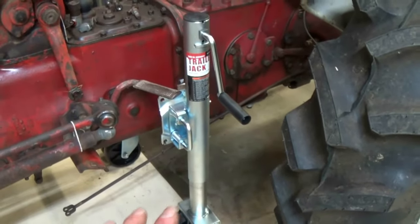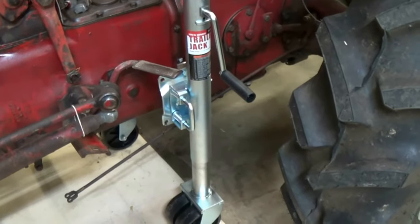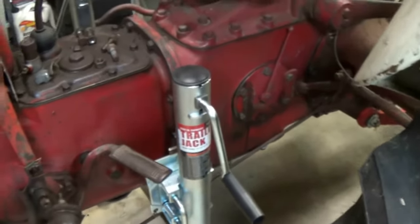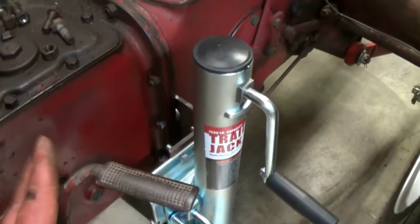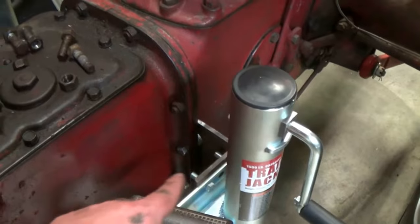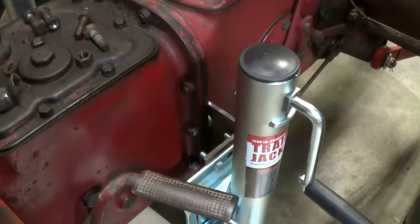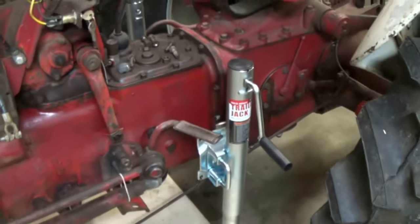You don't have to worry about a jack stand or a floor jack slipping or accidentally going down, causing a little catastrophe. These things will work on several makes and models of tractors. This isn't just for this tractor. Sometimes you might have to make a different bracket for whatever you're working on. It really didn't take that long to do, and it's just so much easier.